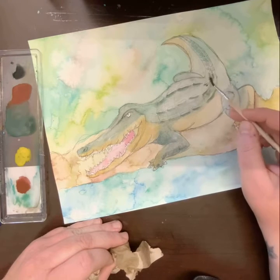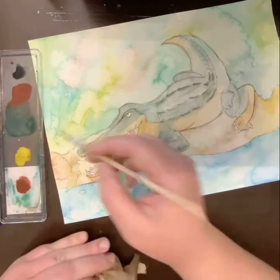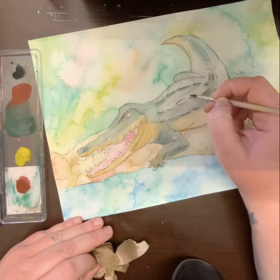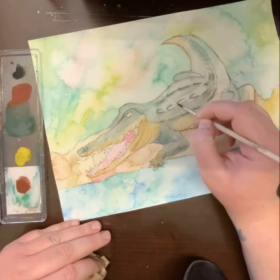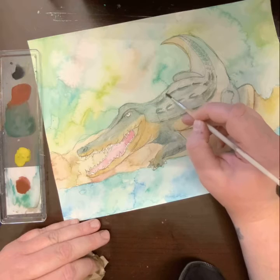Adding a little bit of water if it's a little dark. Right here. And actually, I'm gonna add a little bit on the top too, just to give it a little definition. Oh yeah, do you see how that made it pop right out? Perfect. Do it along all of these.